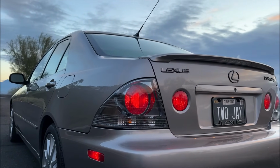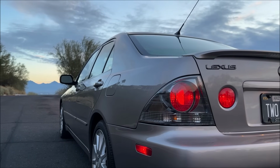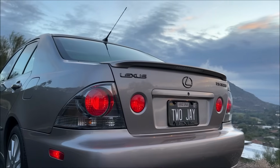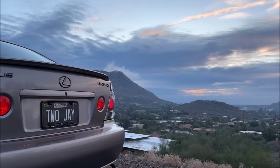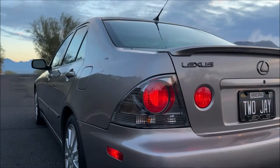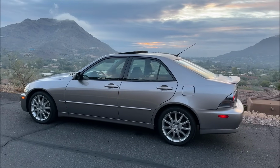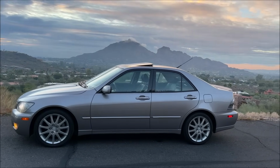One of the best things about this car I neglected to mention is that it is rear wheel drive. So it's a whole different dynamic. I noticed parking it for pictures and video this morning, the turning radius is phenomenal. And one thing to note too, even though that 2JZ-GE engine is known in this car, you'll remember its more powerful brother, the 2JZ-GTE, which was a twin turbocharged variant that appeared in the Mark IV Toyota Supra. And that's part of why you'll see on my brother's YouTube channel and his Instagram that he calls his IS300 a 4-door Supra, because he took the liberty of modifying it in such a way that it will probably blow the doors off a lot of Supras, to be honest.